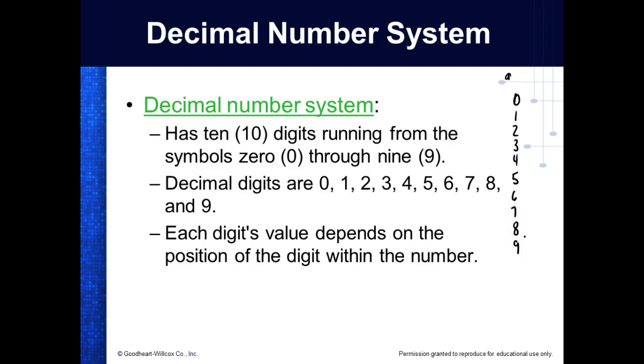If I want to keep counting, what am I going to have to do? I'm going to put a 1 out here, and I'm going to go to 0, right? You understand? And I'd go 10, 11, 12, 13, and I'd count all the way up until I got to 99. I've run out all my combinations. What would I do? I'd add a 1, put the other two digits to 0, and start all over, right? You understand that?